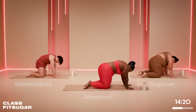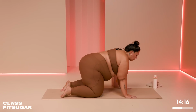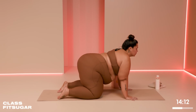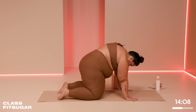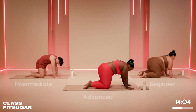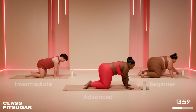Breathing into it. So again, great for your core strength, great for your coordination, great for your concentration both on and off the mat. One more round of cat-cow. And center. Level out, find your tabletop.